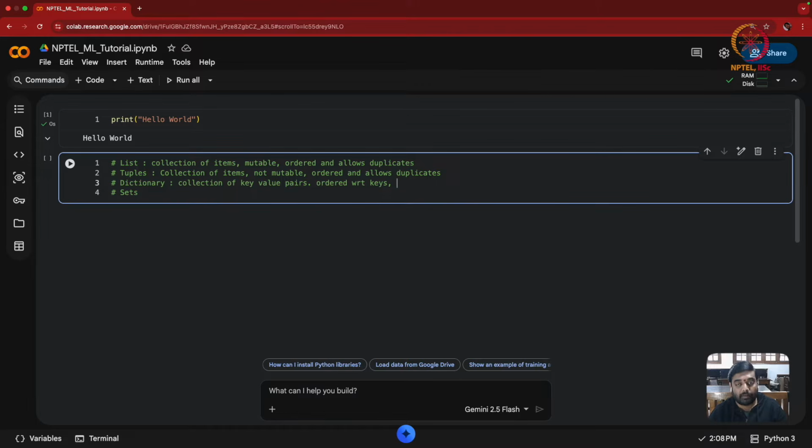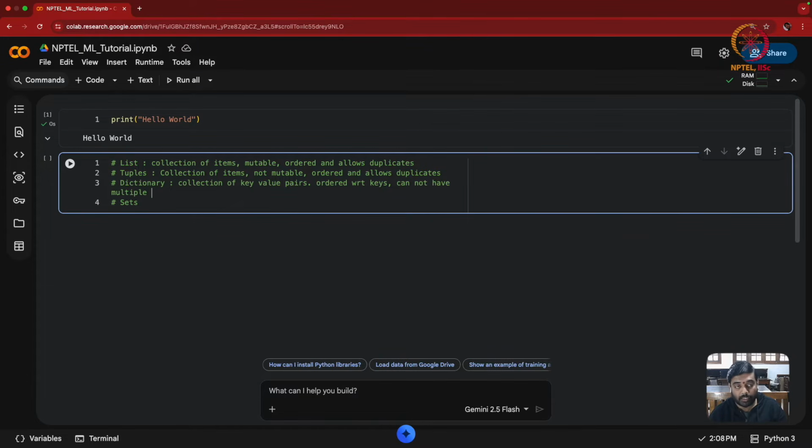You cannot have multiple keys with the same name, but you can have multiple values under different keys. It is ordered with respect to keys, and it's changeable. Okay, that is mutable. You can change it.